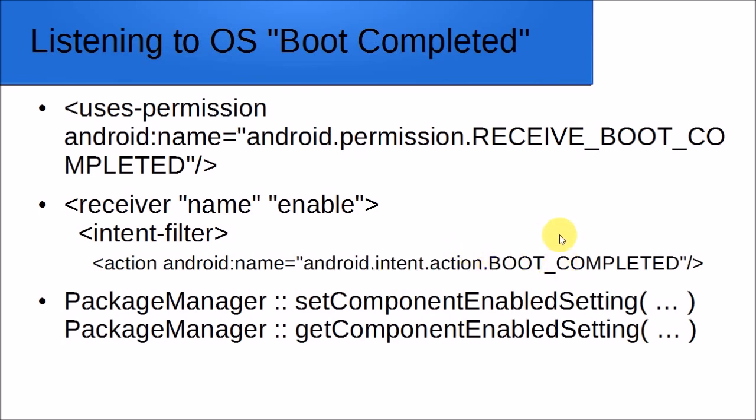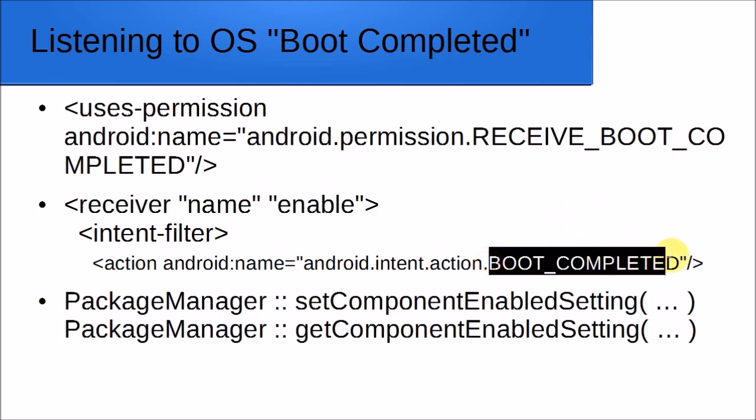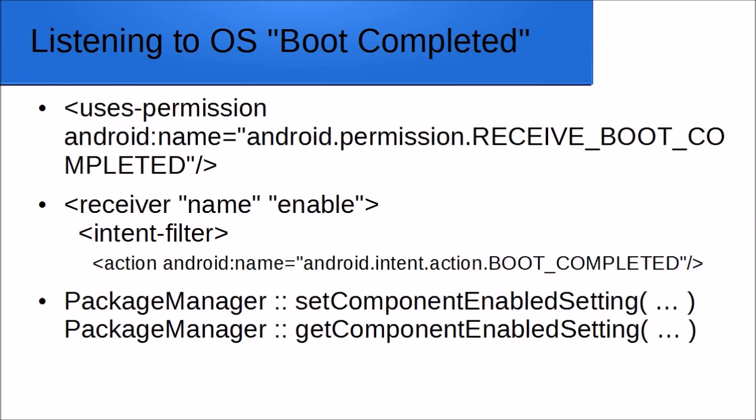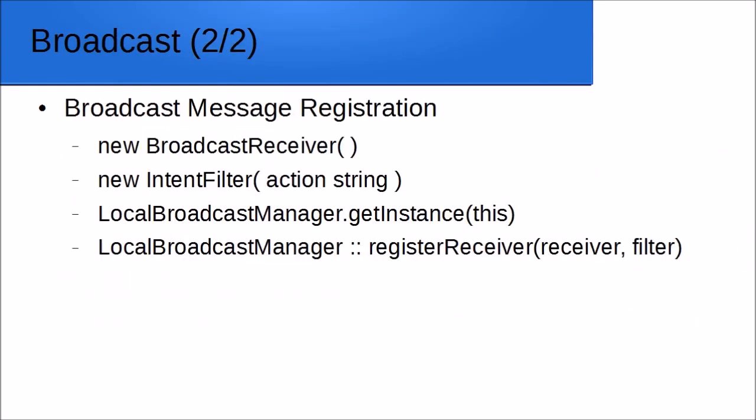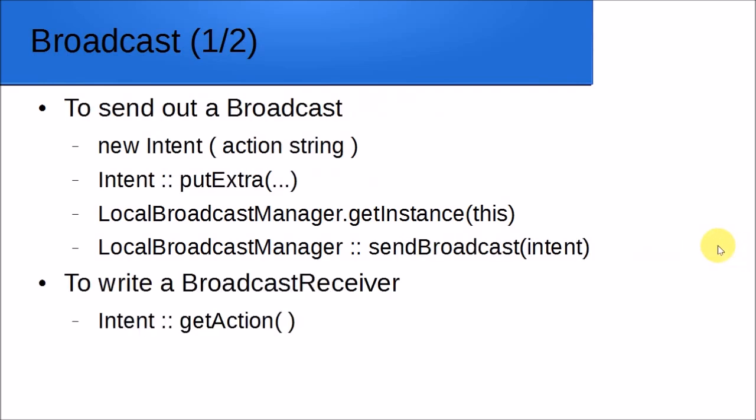This particular action. So what you need to do is write a broadcast receiver. Now remember, this is a broadcast message. So you write a broadcast receiver to intercept this message, and when you get this message, you run your service for the first time, and then you use that opportunity to schedule it to run forever. So that's the idea here. Previously I talked about how to write a broadcast service. Over here, this is about receiving a broadcast. So really very low stuff, just a very few lines.